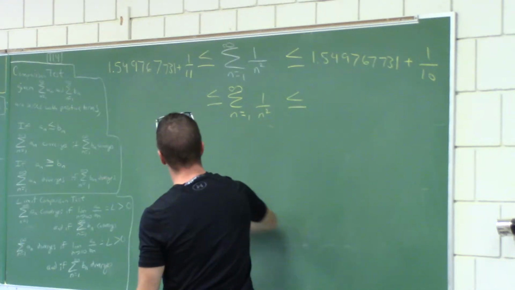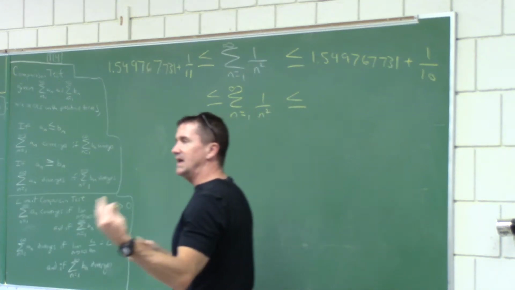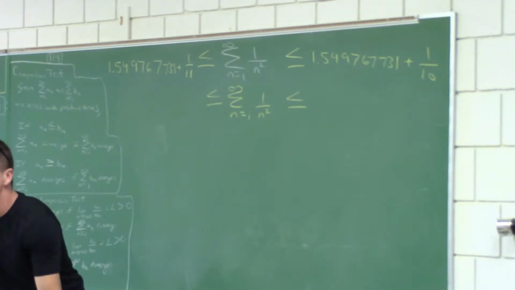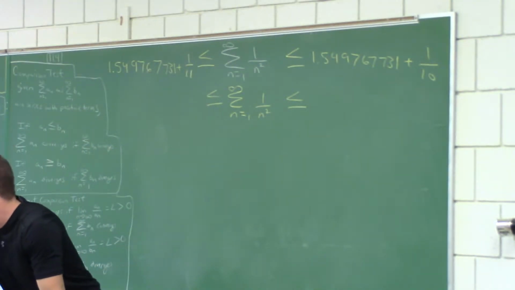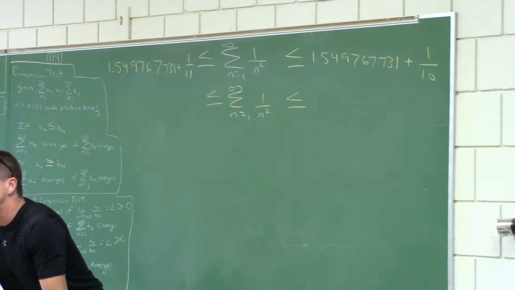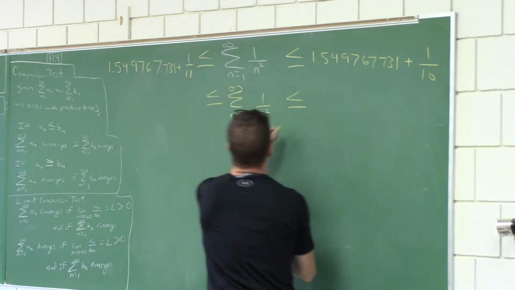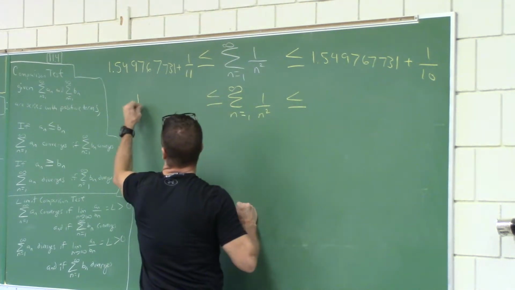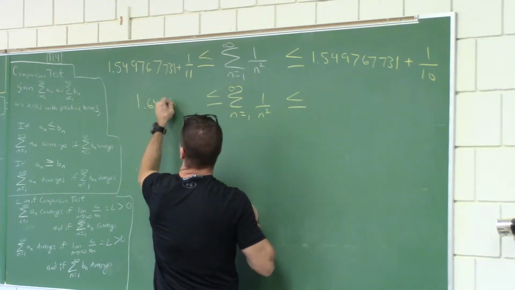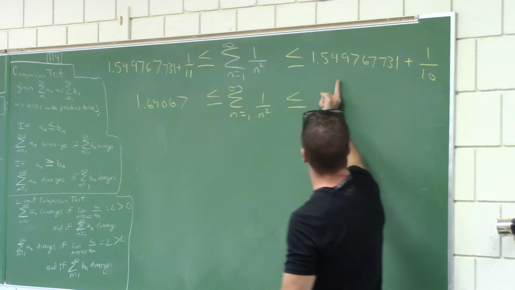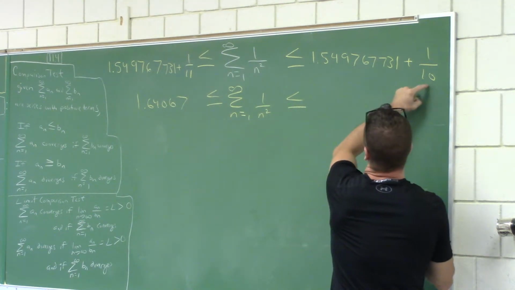This is kind of fun to do. We're trying to emphasize that with the sums we're dealing with in this whole chapter 11, a lot of them we don't know the answer to unless it's a geometric series. 1.64067. And that's this one? Yeah. 1.64067, that's far enough. How about over here? What's this? Oh, I just got to add the 0.1 where?